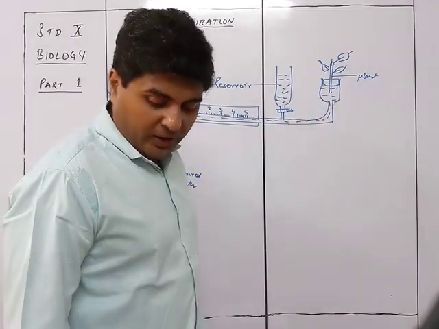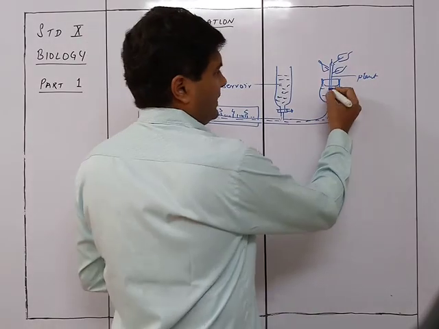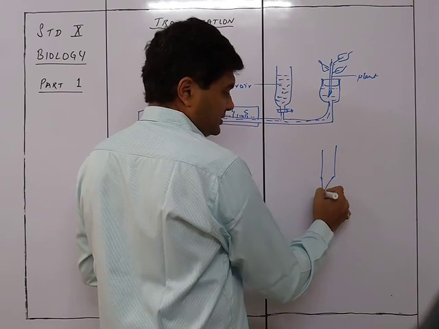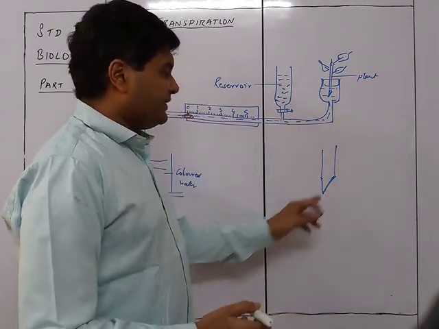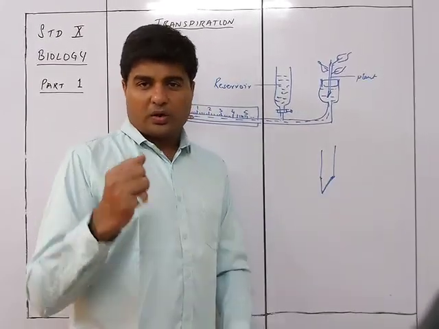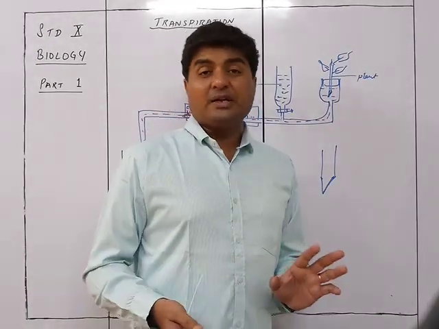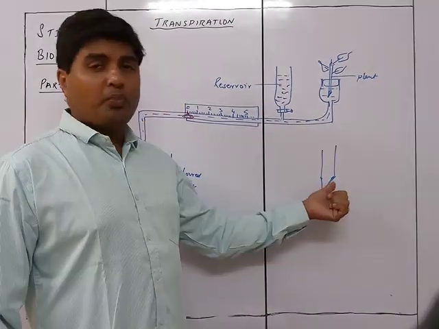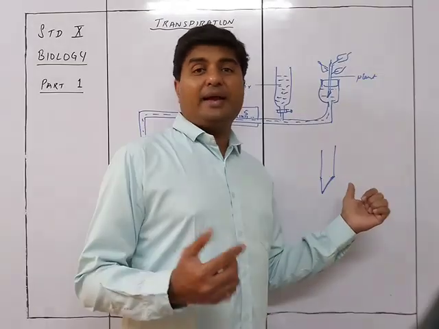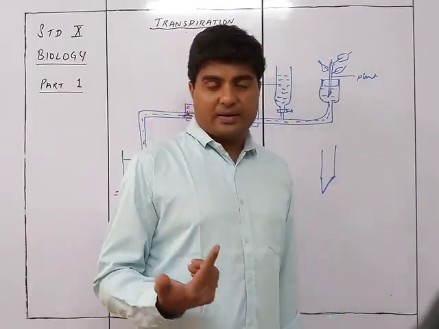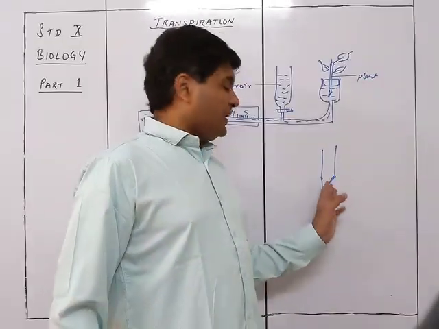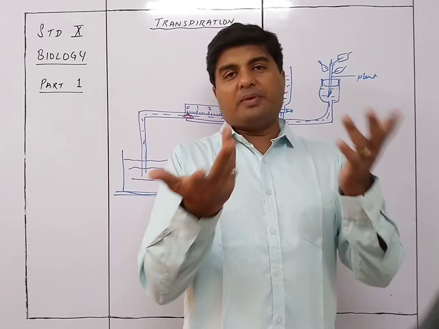The twig which is taken should be cut obliquely. It should be cut in a slant manner. It should be oblique, like this. Now this would increase the surface area of absorption of water from the stem. Plus, if the cut is smaller, there is a possibility of an air bubble getting in, and it will not allow the water to enter inside, because the air bubble will block the xylem, which is very, very small. So if it is cut obliquely, the surface area will increase and the air bubble will not get stuck there.